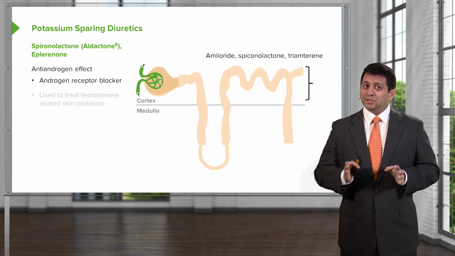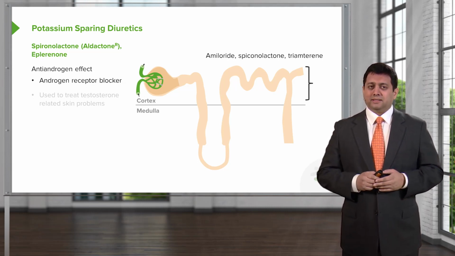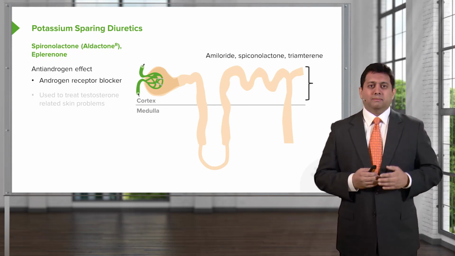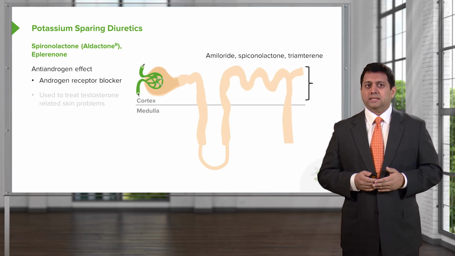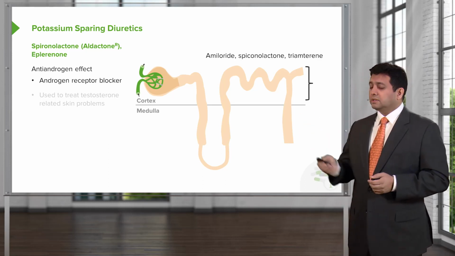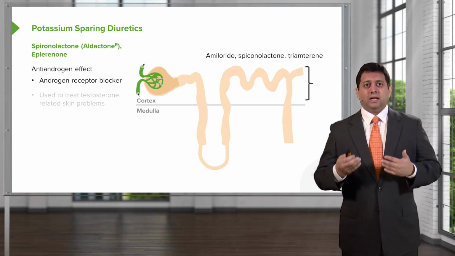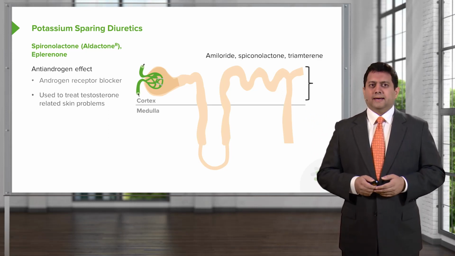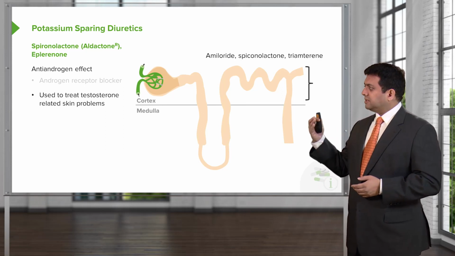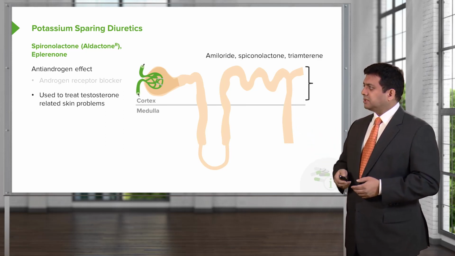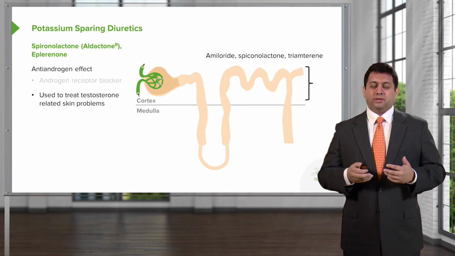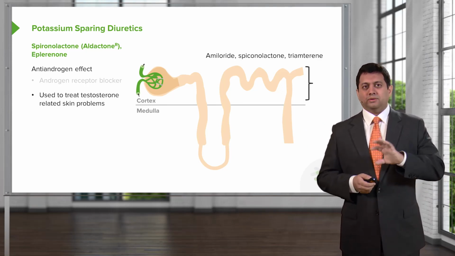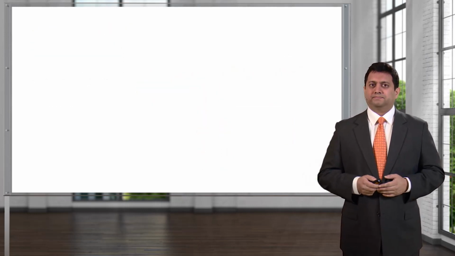The interesting thing, too, is that it has an anti-androgen effect. So in women who have hirsutism, or where they grow a mustache and have male characteristics, you can actually give them low doses of spironolactone, and that helps with those masculine kind of characteristics. The testosterone is very active in the skin in those patients. So you can either use an anti-testosterone treatment, which has lots of problems, or you can use something simple like Aldactone.